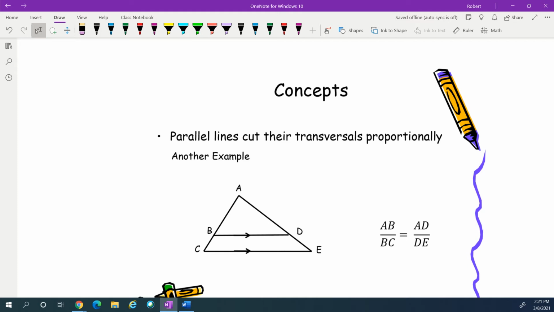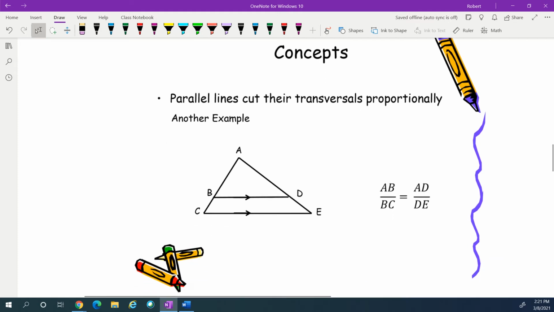So parallel lines cut their transversals proportionally. In the past, we have looked at this as two separate triangles. And it is a small triangle inside of a big triangle. However, we could treat them like transversals. As long as they come to a point, remember, we can't use the little stray ends, but as long as they come to a point to form a triangle, we can.